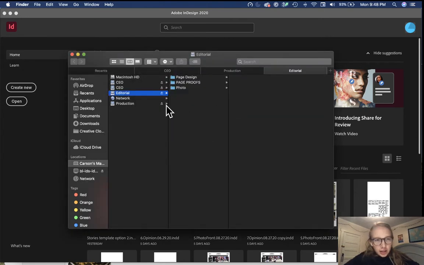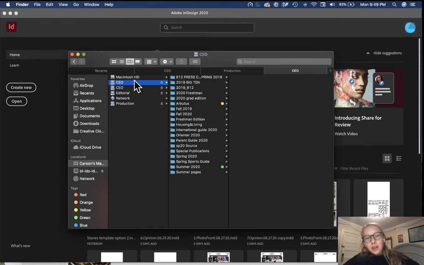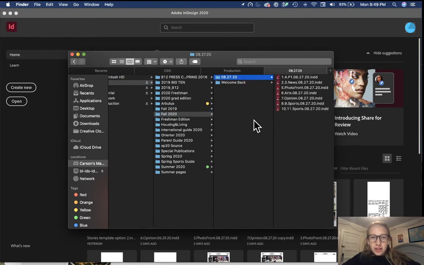Anyway, once you've connected, you can see these folders, CEO, editorial, and production. Those are the ones you're only ever going to use on the design desk. So looking in the CEO folder, there's a lot of folders, but it's pretty clear what each of them is. If you look in the fall 2021, this is where all of our pages are. So for this tutorial, I'll just go ahead and use a page. So let's just use the news page.